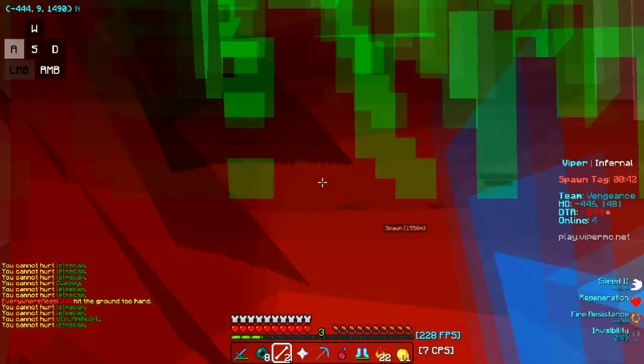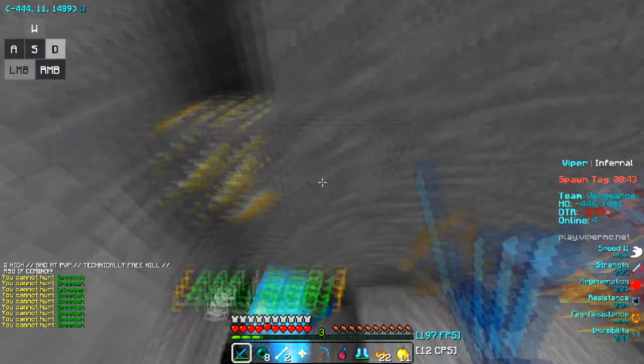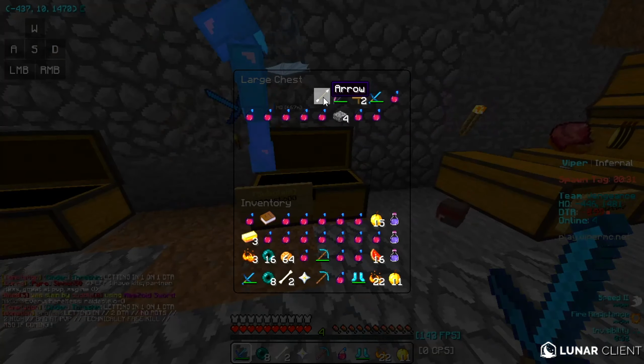Yeah, just hit him down. Bro, why is everyone here, dude? I can't even kill the guy without you guys just being there. Alright, well, that was a good fight. They really thought they had us on the edge.